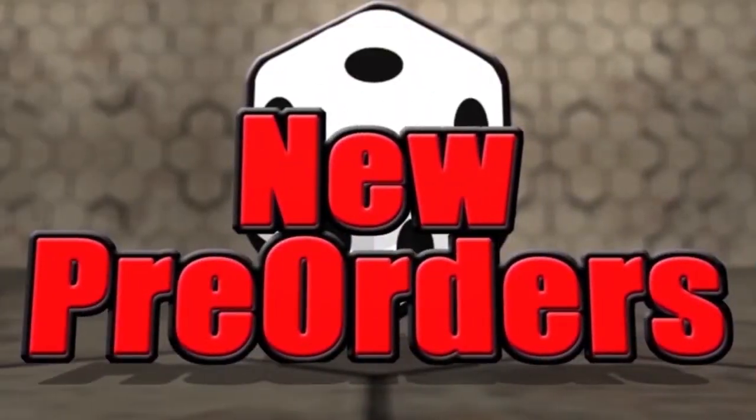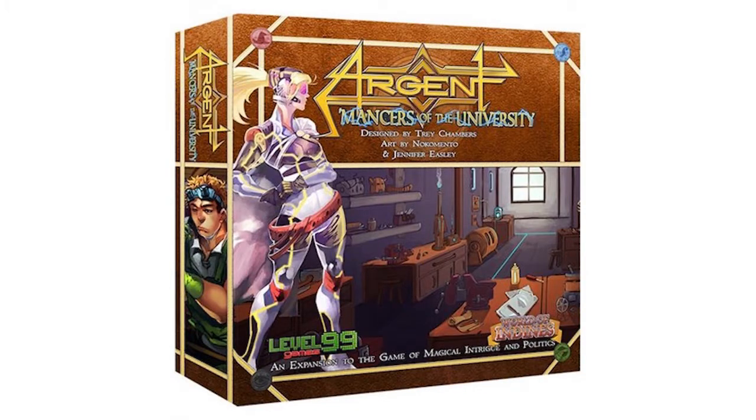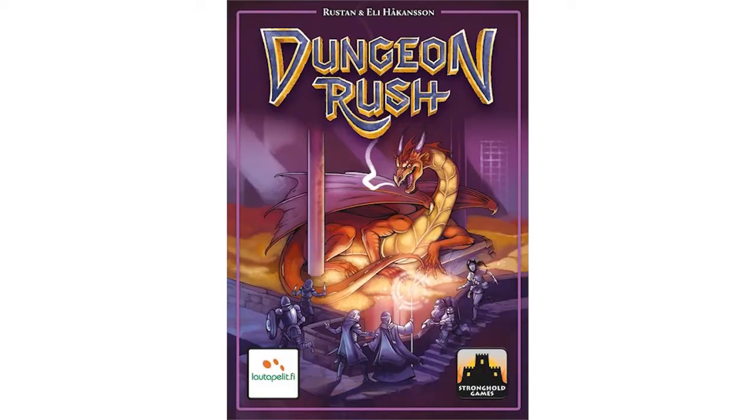Alright, the list may not be long, but there's a lot of good stuff on it. Let's go ahead and check out what's new on the pre-order list. First up, we have Argent, the Consortium Core Set. This is a worker placement area control fantasy card game for 2 to 5 players from level 99. The expansions include Mancers of the University, Summer Break, and Masks Festival of Masks.